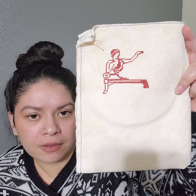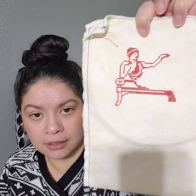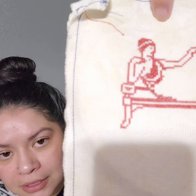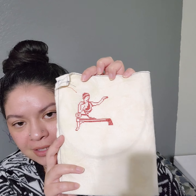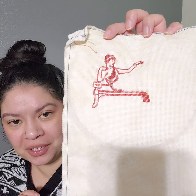And this is 817. I almost did 8666, but against the tea dye it looked orange and I didn't want that. I want the colors to be clearly able to see. And this is one strand of DMC, and it's crazy because I wasn't sure if I liked this enough, but I'm quickly becoming a one strand stitcher. And if you look closely, you can still, sorry if that's not focusing. Yeah, I couldn't decide if I liked seeing the X's or not. But from far away it looks good. It looks full enough. Yeah, I'm really happy with how this is turning out.